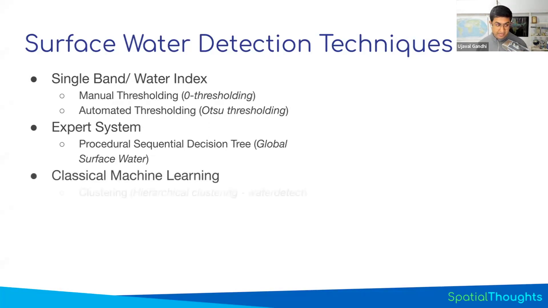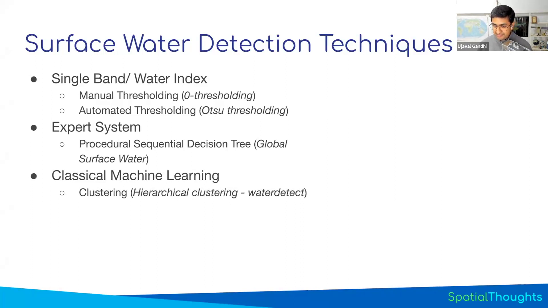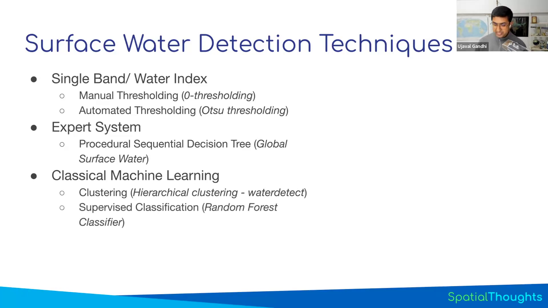There's also machine learning. You can apply automated clustering techniques to do the detection. We have an example we'll cover in the machine learning module, which uses unsupervised classification to detect water. This is currently my favorite way of detecting water — it works really well, you can combine multiple indices, and it works with Sentinel-2 very well. The water detect paper came out and I've implemented it in Earth Engine. If somebody asks me for a reliable way to detect water globally, I would say use clustering. You can also do supervised classification with training samples to train a model and classify images into water versus non-water.